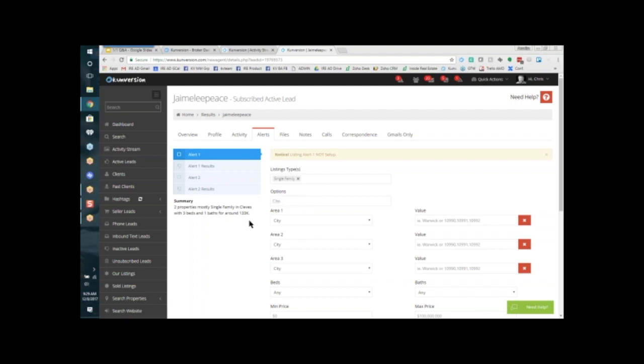Now, if your MLS has specific filters or fields that you want to pull additional data from that aren't part of what we have here, you can absolutely work with support in getting those additional filters added, and they would add them in between this options section and area 1 section. So for instance, with my test account out of New Jersey, I can add in the field of amenities. You know, is the place near a cathedral? Is the place near a basketball court? Is it near a subway? I can add in, how's the water getting heated? How's the water getting to the house? What's the parking situation?